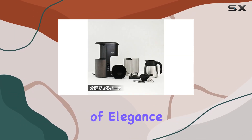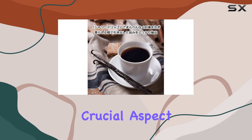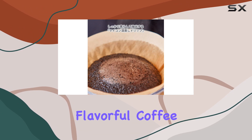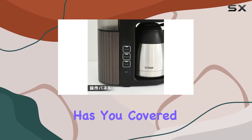The glass material adds a touch of elegance, and at 2.8 kilograms, it's sturdy without being cumbersome. But let's get down to the most crucial aspect — the coffee itself. The ACS080KQ consistently delivers rich, flavorful coffee that rivals your favorite cafe. Whether you prefer a bold espresso or a smooth latte, this machine has you covered.